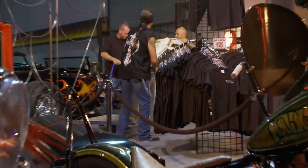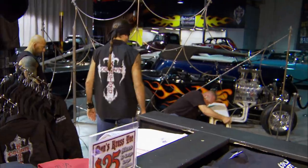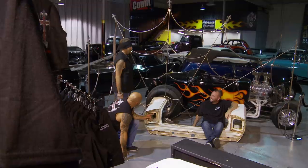I would, of course, love to build a complete Roadrunner. But with what I got to work with, that ain't gonna happen. So for now, I'm just gonna have to be happy chilling on a sweet Roadrunner couch. Kevin, do me a favor, sit down in there. Seriously? Yeah, sit down in there next to him.